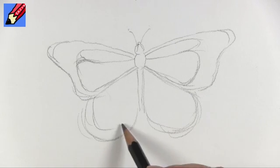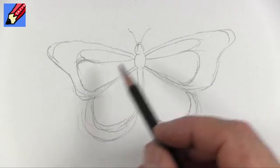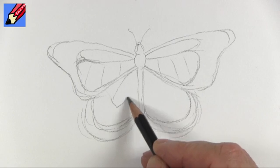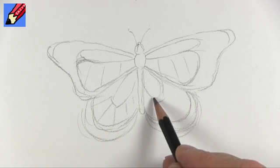And then down here we're going to want a kind of a whole ribbon of spots on the outside, and here we can put veins in, 1, 2, 3, and here we can draw another kind of teardrop, and these veins coming off it like that.